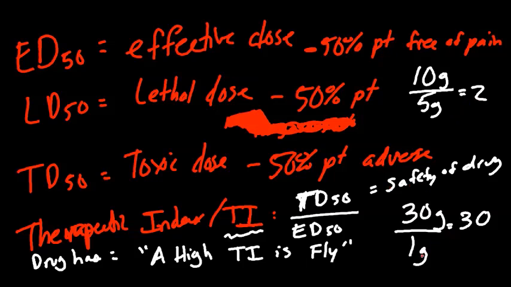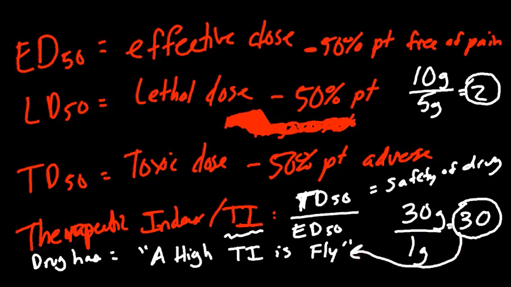Over here, if you go a little above the effective dose, I mean, you're still not reaching toxic levels, you'll be safe. This drug will be safe. However, here, to be effective, you have to give at least 5. However, if you get near 10, you'll start getting these adverse toxic effects, meaning the ratio is a lot less, so you're going to be a lot less safe. So if you accidentally overdose the patient, you're going to have a higher chance of getting toxic adverse effects. So this will be a low therapeutic index. This will be a high therapeutic index. You want a high therapeutic index. A high TI is fly.